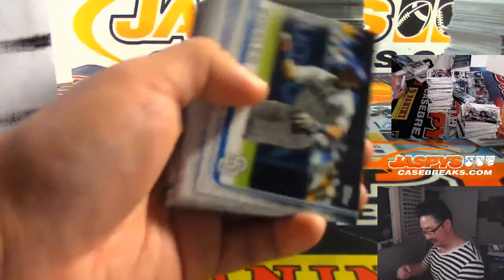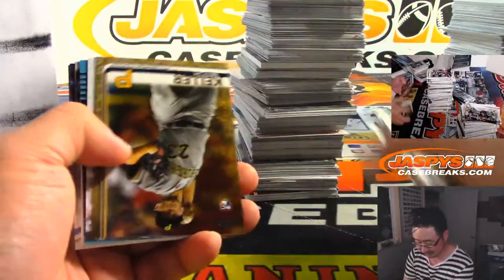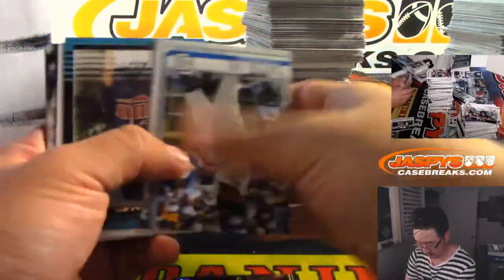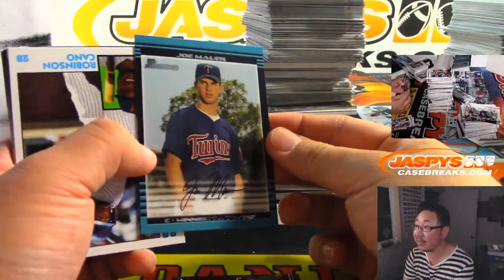All right, I'm gonna keep my arms on the table here, otherwise can't keep them. Mitch Keller, that just looks like a facsimile autograph right there. Joe Mauer.